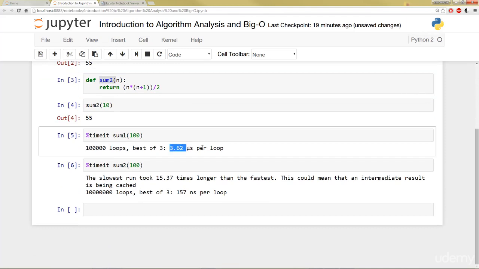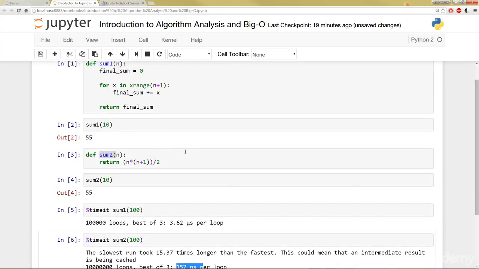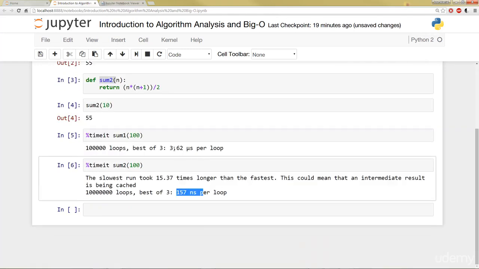But the problem is here, we can't just use time to run as an objective measurement, because that will depend on the speed of the computer itself and hardware capabilities. So we want to use an objective method to compare how much time it takes both of these functions to run, but we want it to be hardware independent, so we can't use time. And that's where Big O notation is going to come in. We're going to be able to use this idea of Big O notation to compare algorithms objectively, both in how much time they take to run and how much space they take up in memory.